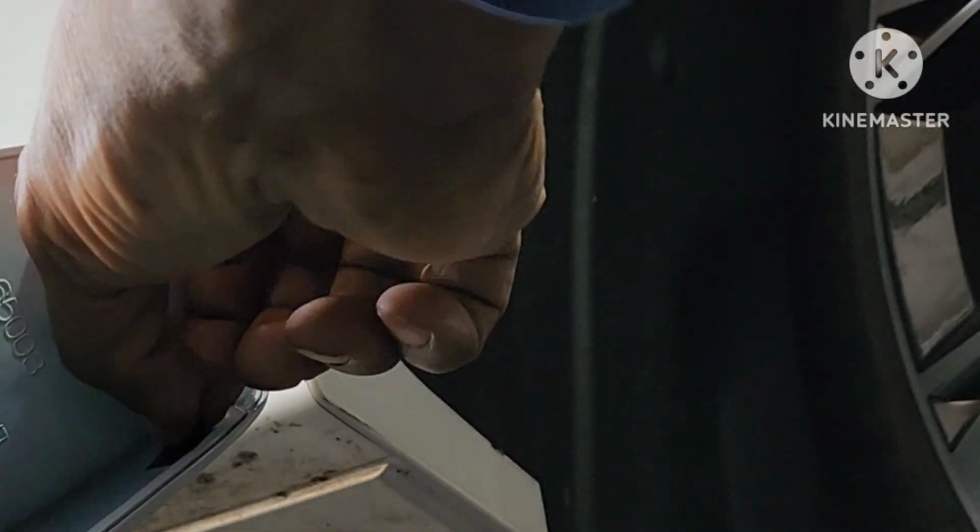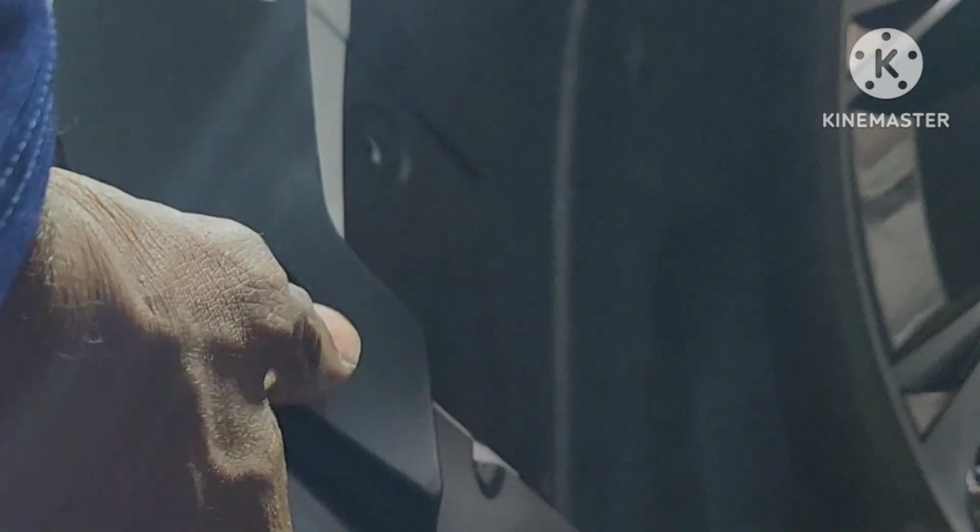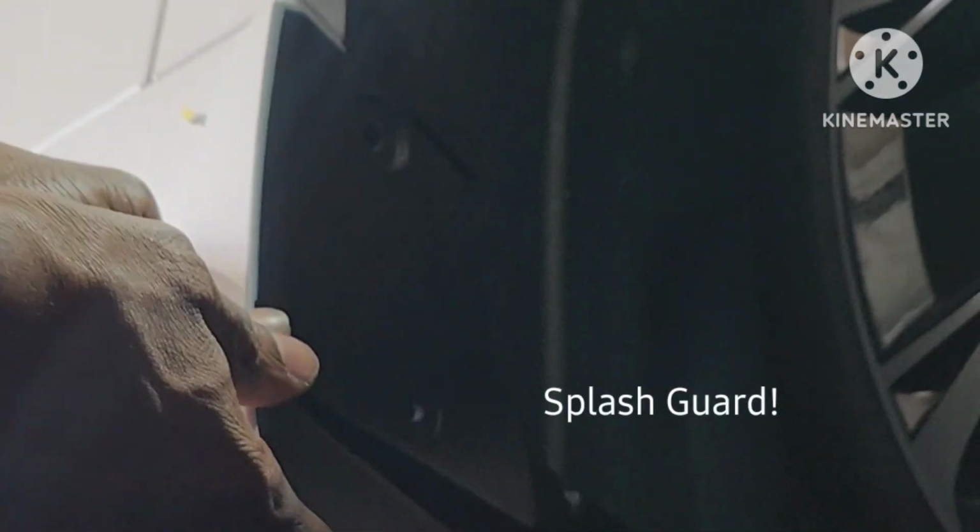So you pull that tape off, and then what you're gonna do is just peel this to the outside. So when you start to put this onto the car, you can have this out, so once you're fitting it to the car, you can pull it out. And what this does is allows this mud flap to have adhesion to the side of the car, so you don't have a gap right here. It looks like you put it on instead of the factory. Okay, so you're going to have that sitting out.